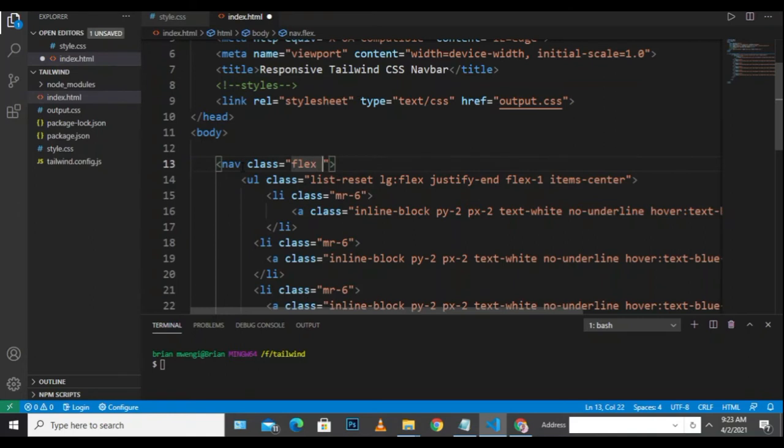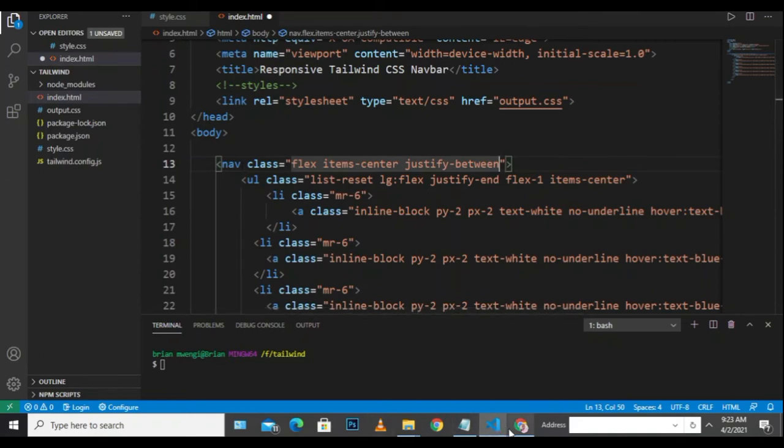So flex items center, and then we are not going to justify them at the end, but we're going to give them justify in between.